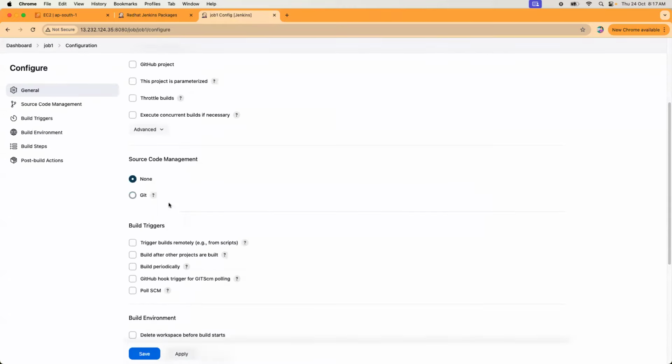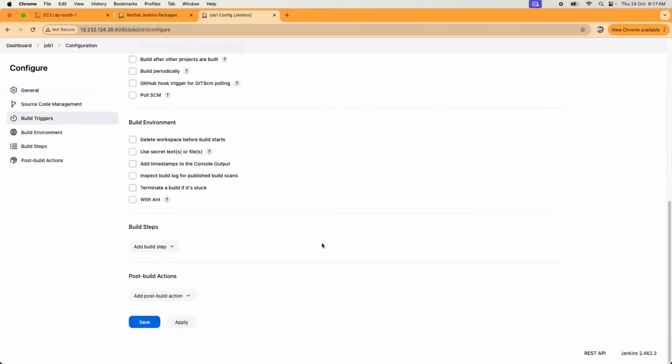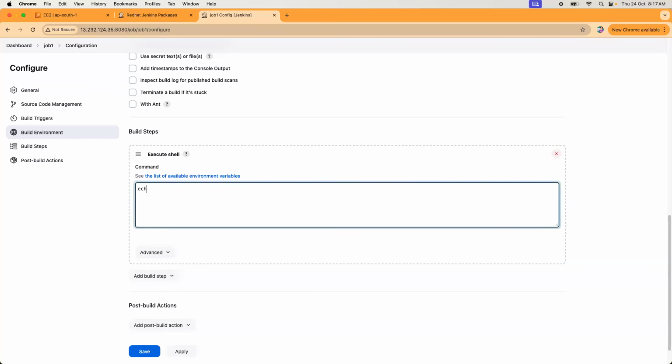Right. So once you create it, there are many sections like general, source code management, build triggers, build environments, and so on. We can go to the build steps, execute shell, right? Execute some shell command. I'm just writing a very basic command, my first Jenkins job, right?